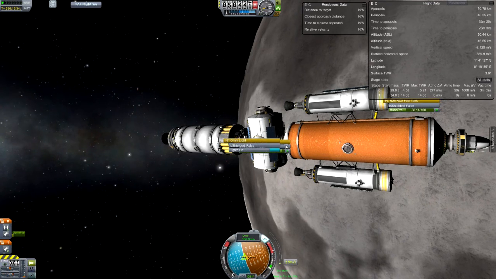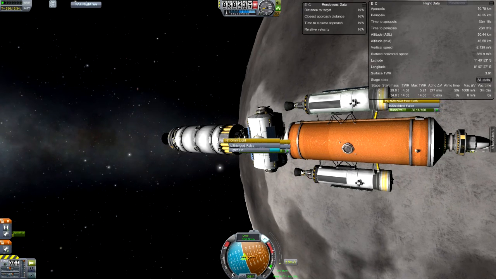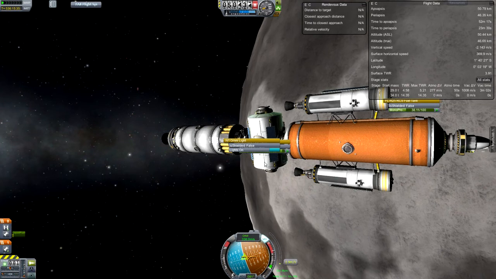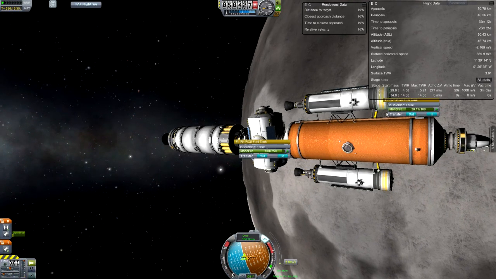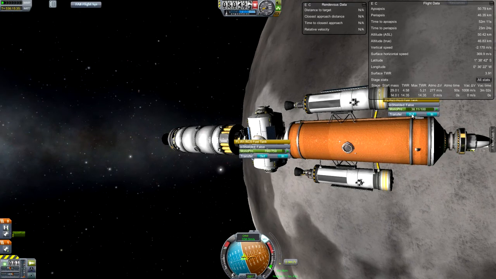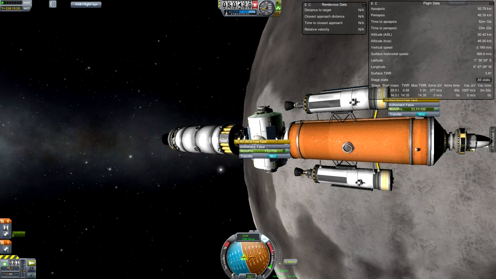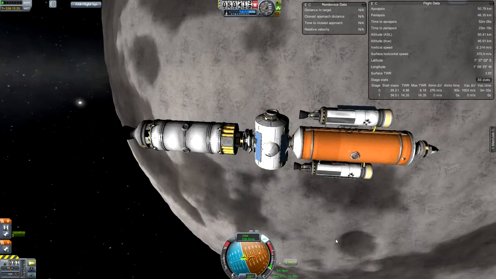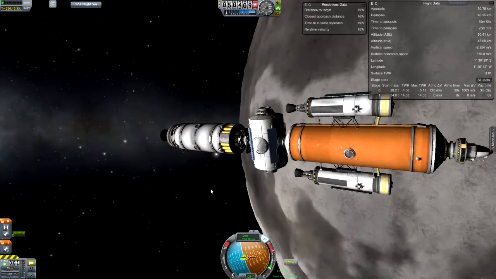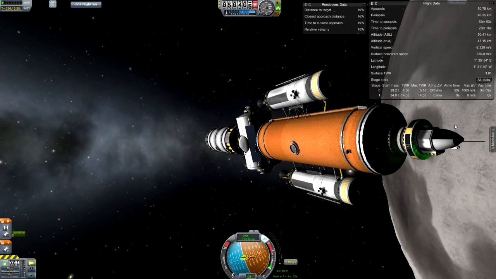I brought these with us just in case we needed the RCS jets, which I remembered were on there. But it turns out that this little guy here has the old school RCS jets, which are the ones that are still really powerful. So I didn't even have to turn on RCS to turn this thing as much as I thought I would. But we did bring this along because it was super duper helpful.